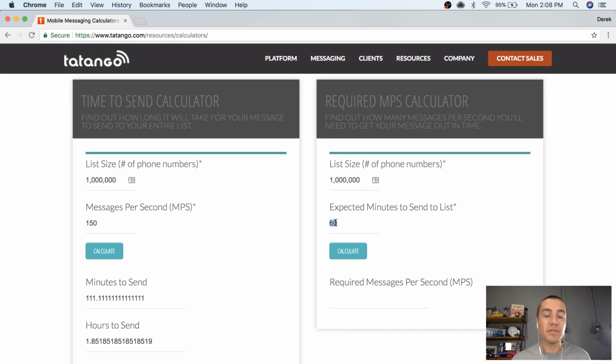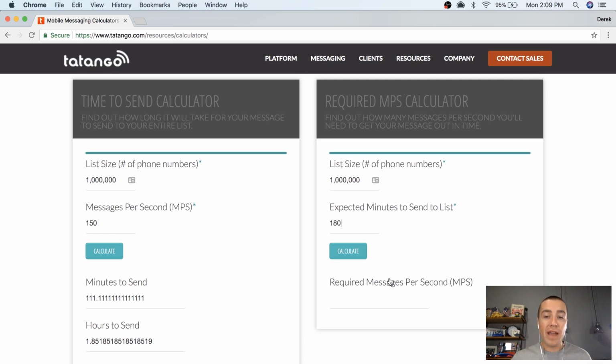Then down here, instead of typing in the MPS, which I don't know and am trying to figure out, I'm going to type in the expected minutes to send to this list. So let's say I talk to my marketing department and we figure out 3 hours. That would be 60 minutes times 3, 180, if my math is correct. That's 180 minutes. I'm okay with 180 minutes.